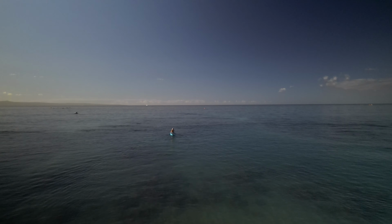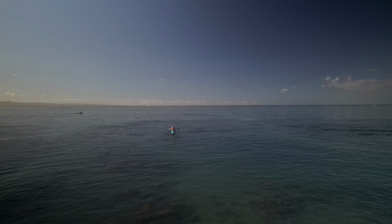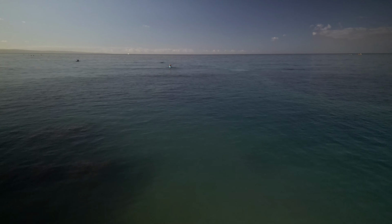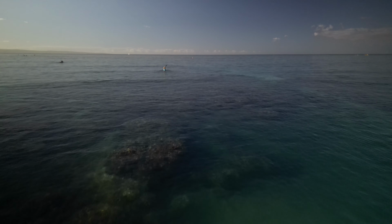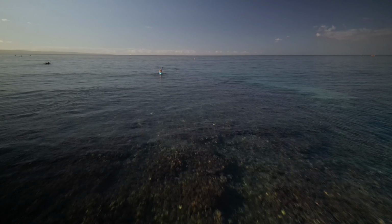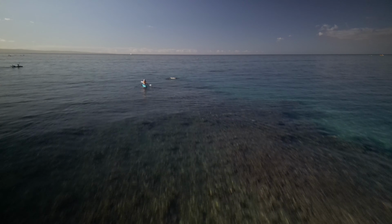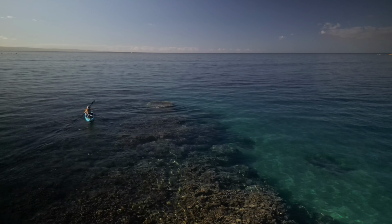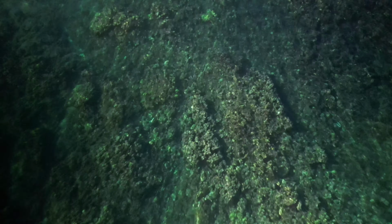This beach is protected by a large reef system that's kind of an intermittent reef, meaning that there are spaces where you can go through it, but the reef itself is fairly tall and the water is fairly short. As the tide was low, we were in even shallower water, so you really have to be careful, both snorkeling and on a kayak, that you don't harm the coral by getting stuck up on it, either with your body, your feet, or your watercraft.